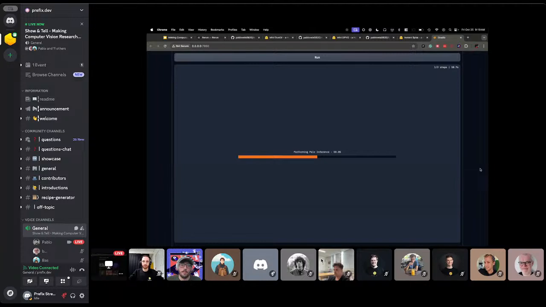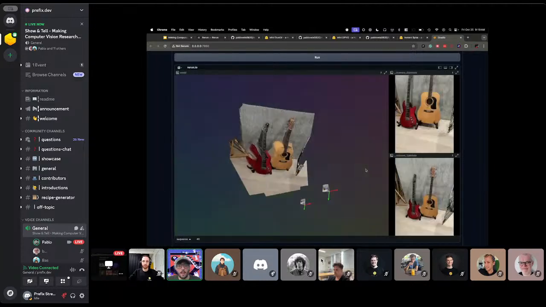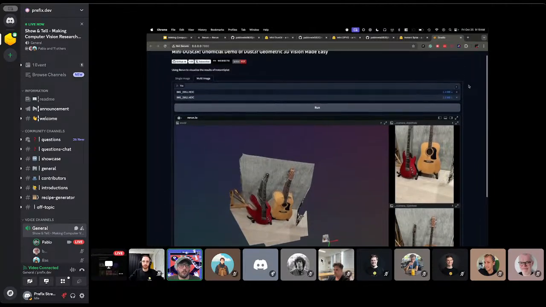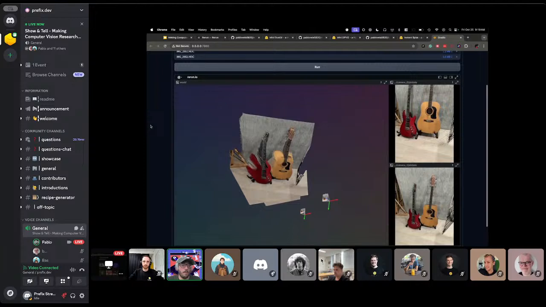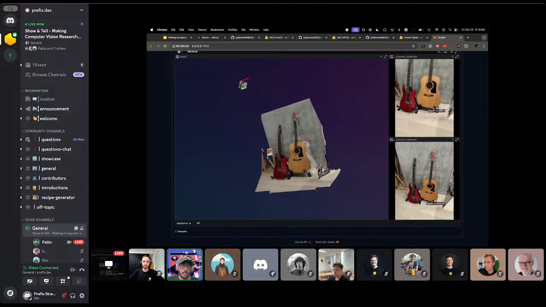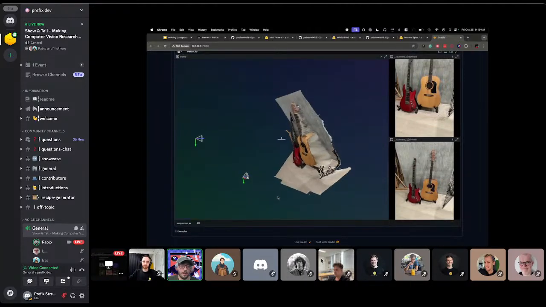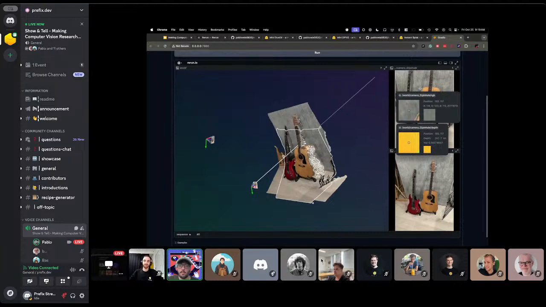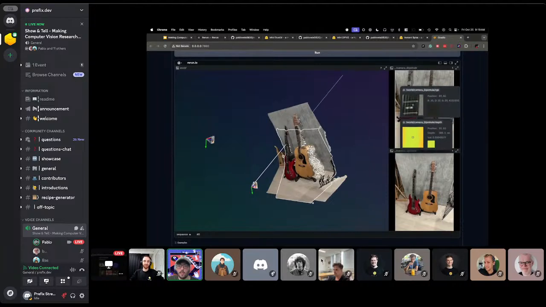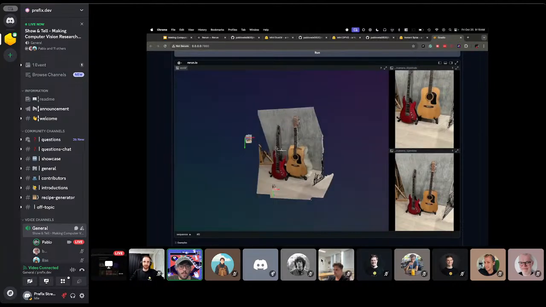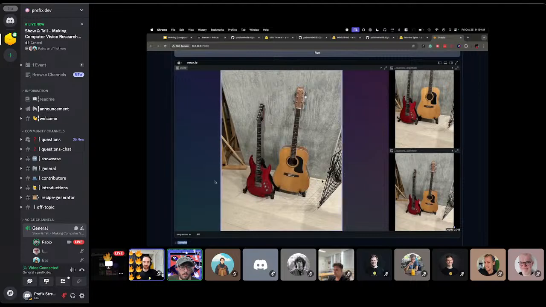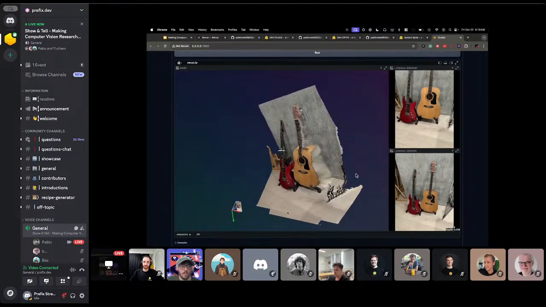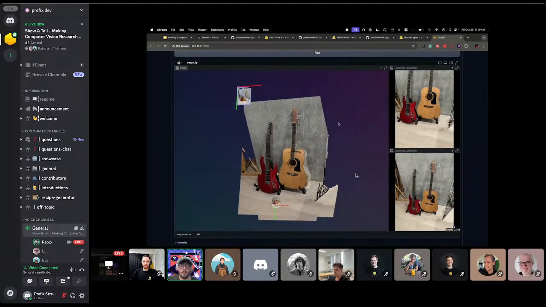While performing inference, because of this integration with Gradio and Rerun, you can have this really cool looking visualization of exactly what happened. You can see, for example, what the depth values are for each one of these, what the point cloud actually looks like, and the viewpoint from each camera. So that's an example of this thing running locally.